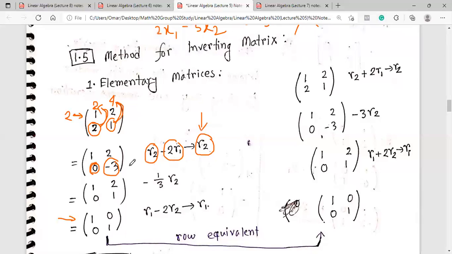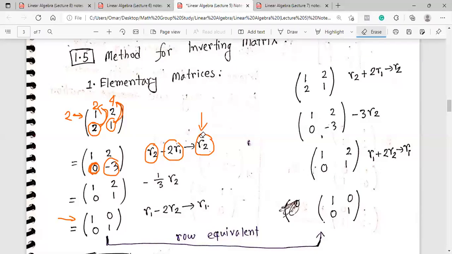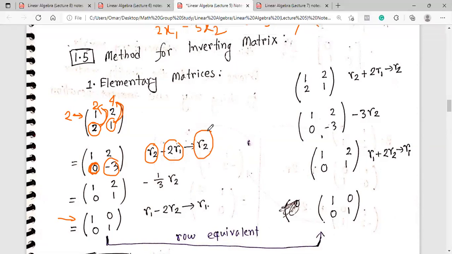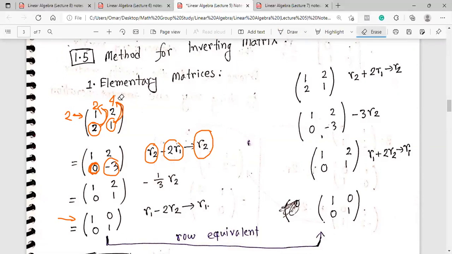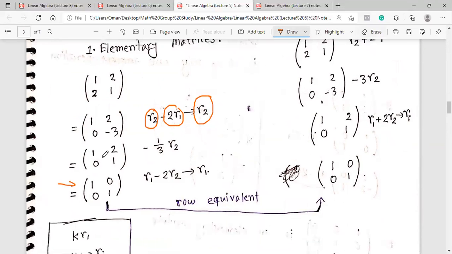Okay, so we got our first 0 here. So we didn't do any change on the first row because look at my equation. I write down here R2, right? That means I only did the row operation on the second row. That's why our first row is same. Okay, guys, our first row is same as before, 1, 2, 1, 2. Only the second row is changed. Okay, so let's go to the second line.